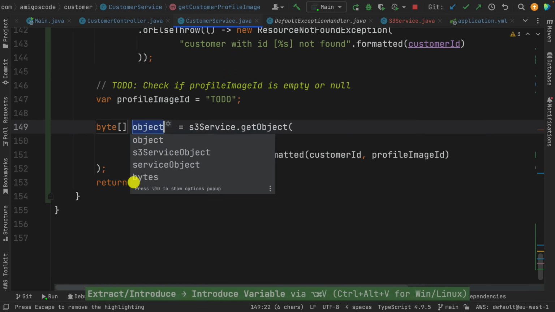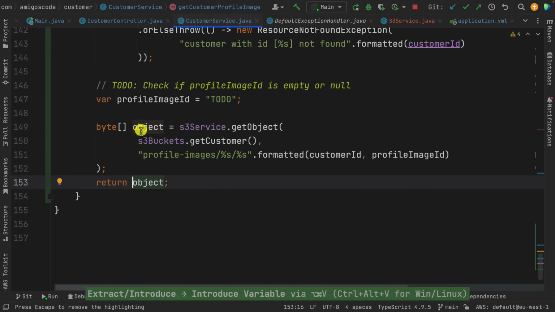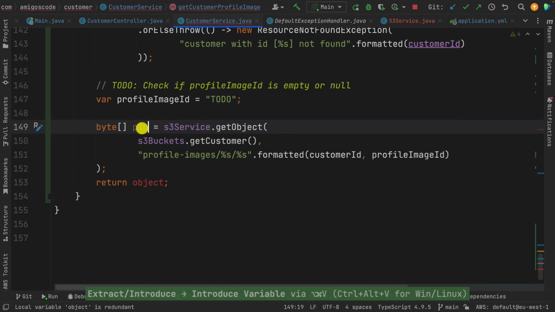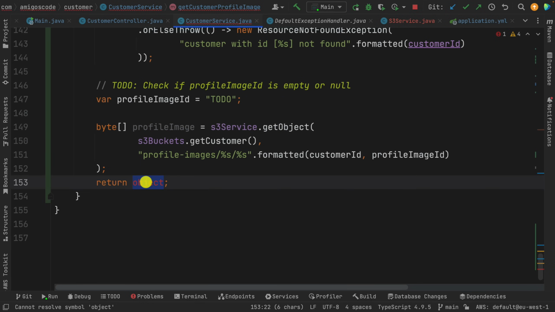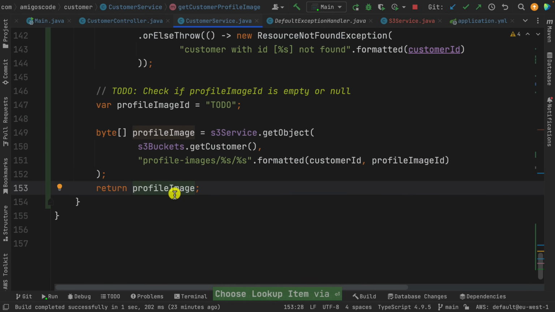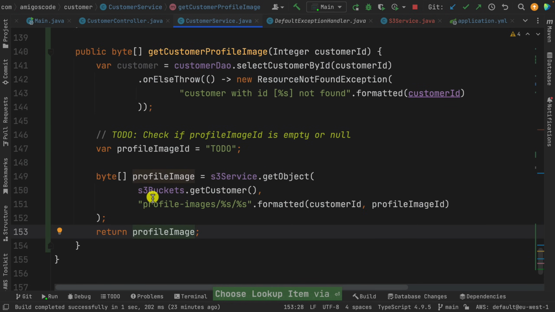If I extract this right here to a variable, you see this is the picture itself. So profileImage, so it's easy for you to see this way. And yeah, this is pretty much it.